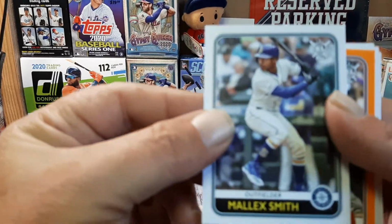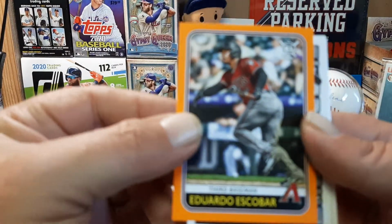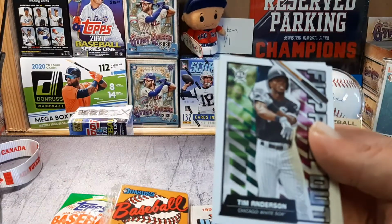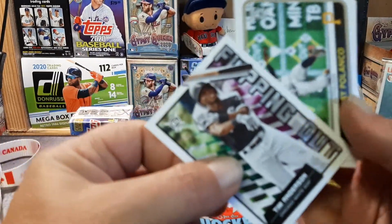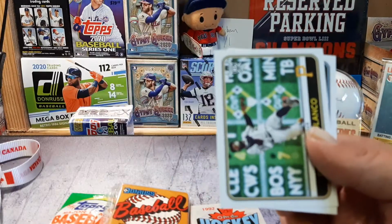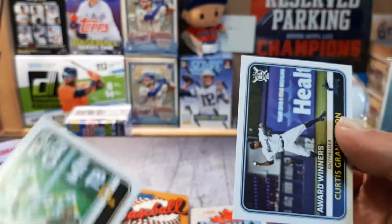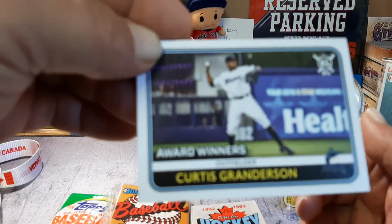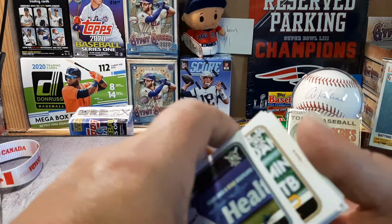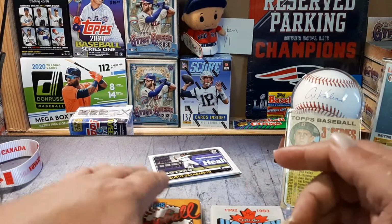A Malik Smith, Mariners. Eduardo Escobar, orange border. A flipping out, oh, this must be for the bat flips, Tim Anderson. Gregory Polanco. And we finish off with award winners, Curtis Granderson. See, those are fun to open. I've watched him open quite a few on his channel, and they're just a lot of fun.